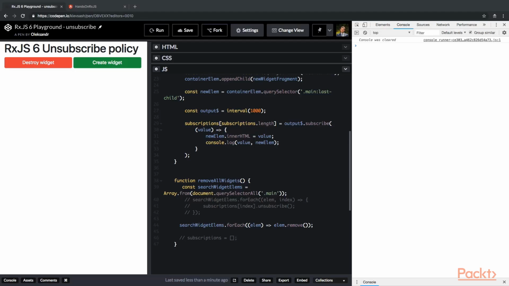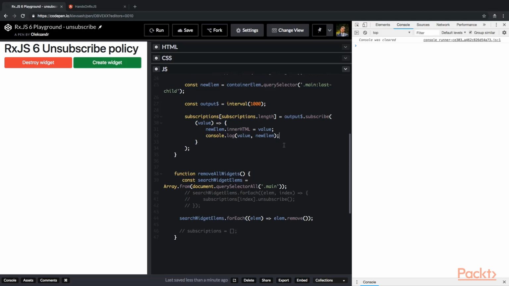Here is the code we reviewed in the slides. I just added a console log here to make sure a subscription function continues running after we deleted the widget from the page. As you can see, I've commented out unsubscription.